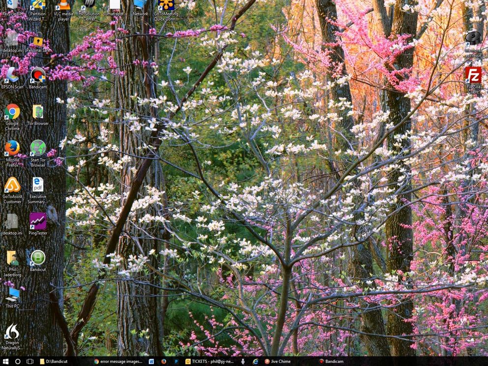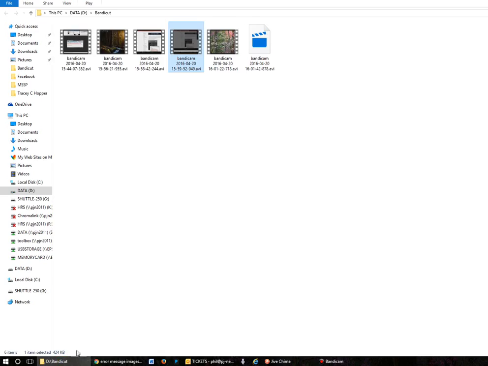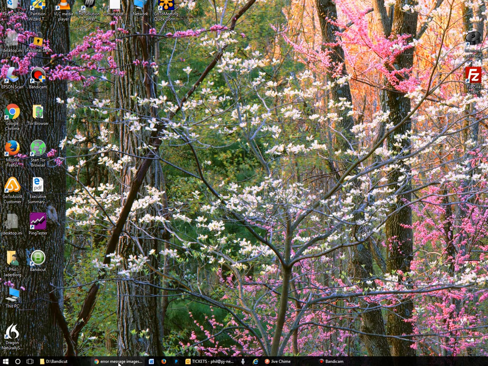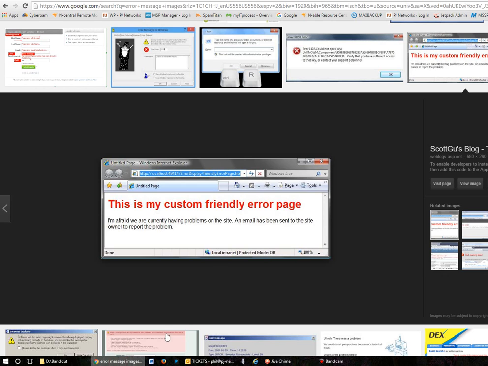Today we're going to be covering one of the basic handy tools that's built into most versions of Windows, and it's called the Snipping Tool. The way the Snipping Tool works is it allows you to cut a piece of your screen by surrounding it with a cursor, and when you do that, you then get a copy of that image that you want to save that you can then notate with a marker, a pen that I'm going to show you, and when you're done, you can copy and paste that image into a document or an email, or you can choose to save it as an image file.